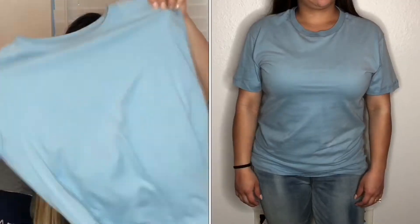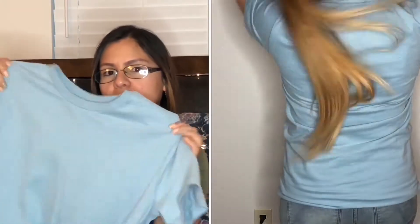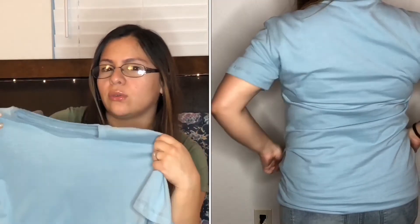The next thing I got was from Urban Outfitters — this is actually a guys' shirt, it's called standard fit in a small. I like the Urban Outfitters guys' t-shirts because they're simple tees. You don't really get those for girls — it's more like either see-through or crop styles, and I don't always want that. I just kind of want a plain t-shirt, so it's really good to look into the guys' side for that.